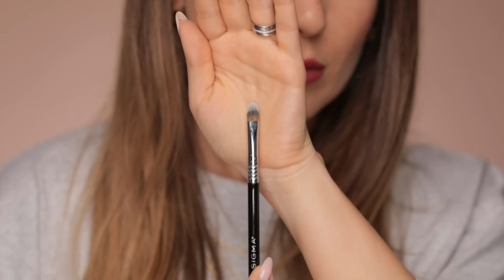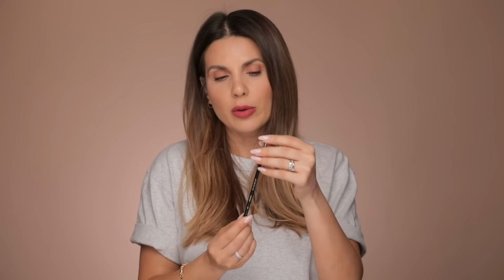When it comes to lip brushes, it really depends on what I'm using on the lips. But if I apply something that doesn't need precision, for example lip gloss, I could use this concealer brush from Sigma, the F70. Really great brush for anything that has to be spread, but not super precise. For precision, I use the Sigma E21 brush. It's very small. Every time I'm looking for my MAC brush for the lips, it's not here. I guess it's in my kit.